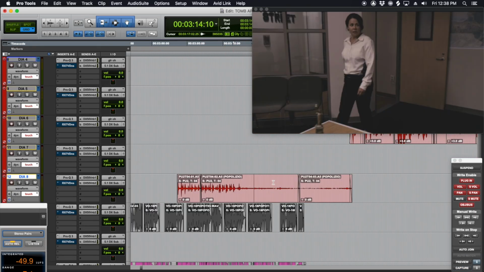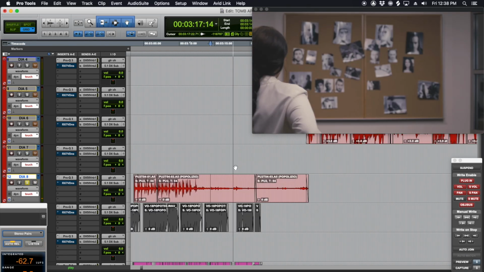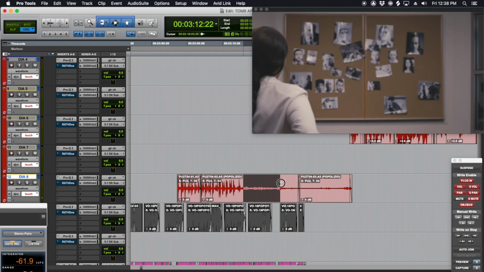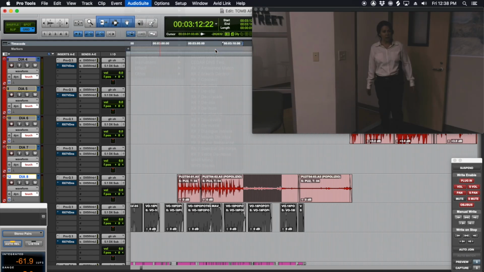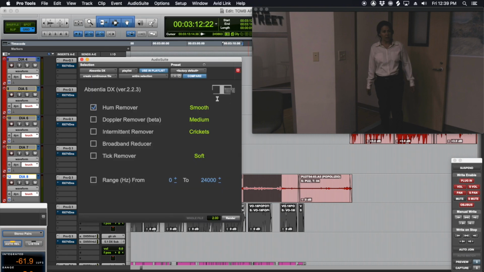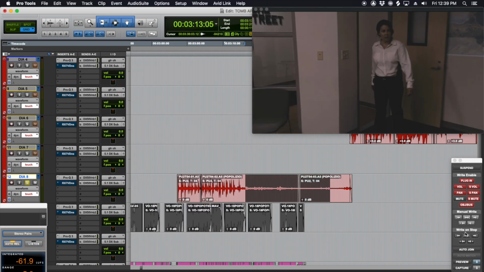There's a little bit of hum in here. If I really wanted to completely nuke that, I would probably grab AbsentiaDX. It's made by Todd.io. It's really nice for getting out hums. It's really the best option I've found for those tonal hums, whether they're just one note or they have harmonics. It's able to dig them out in most cases without giving you comb filtering, which if I did, I'll just show you what I would do to get it out with EQ.